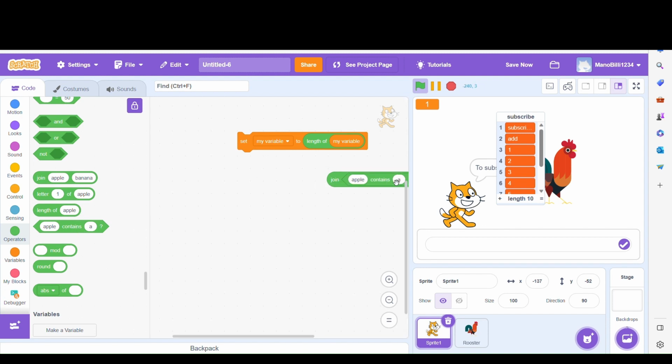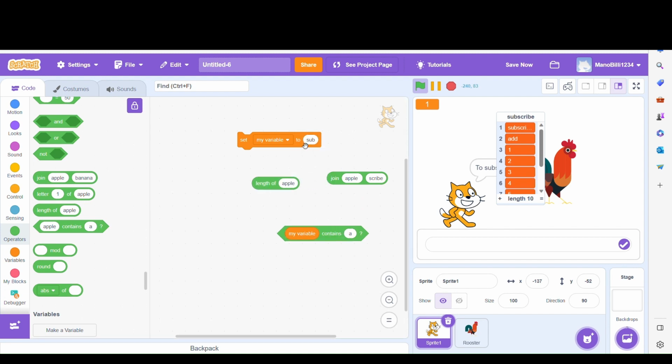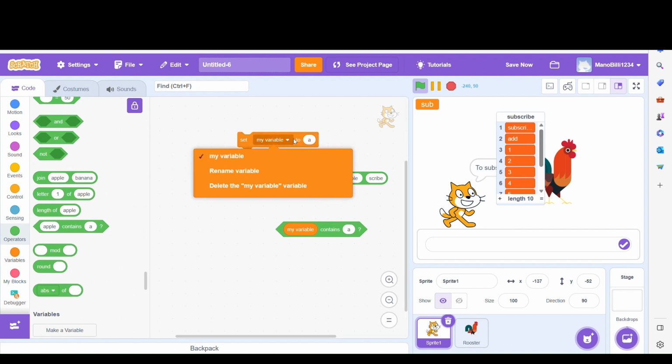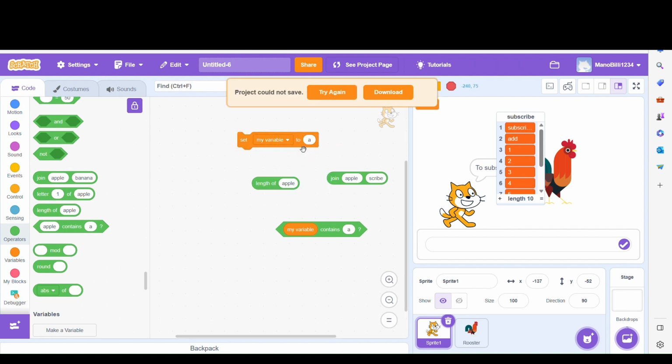And now let's see if my variable contains a. Let's just set it to sub. My variable contains a: false. But if I set my variable to a real quick, this is going to show true.